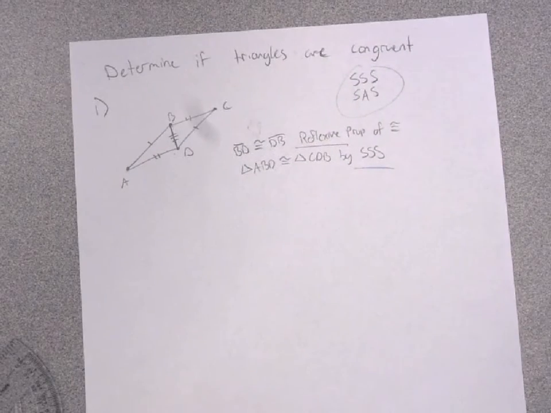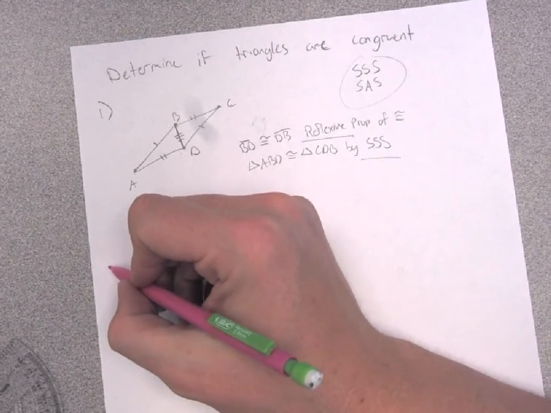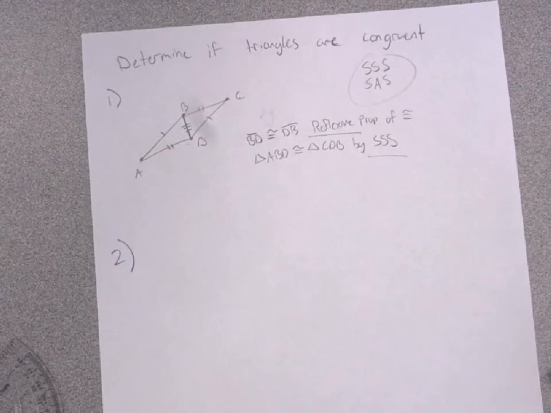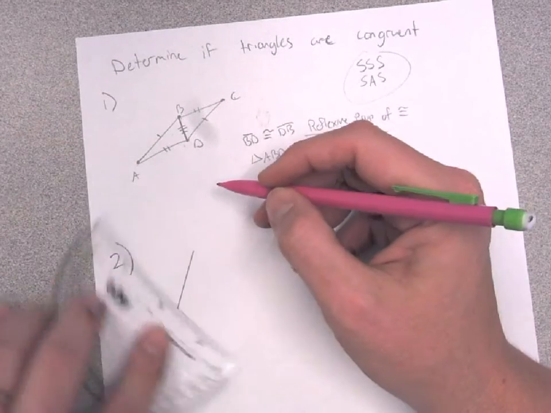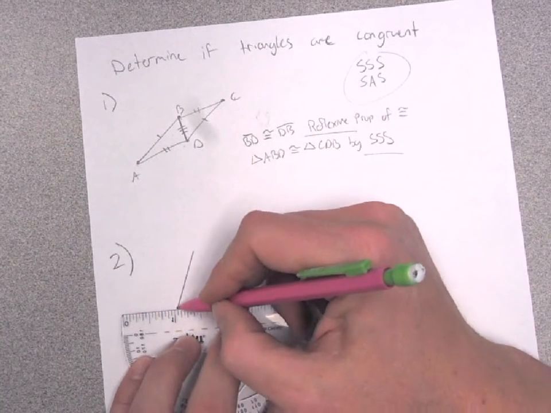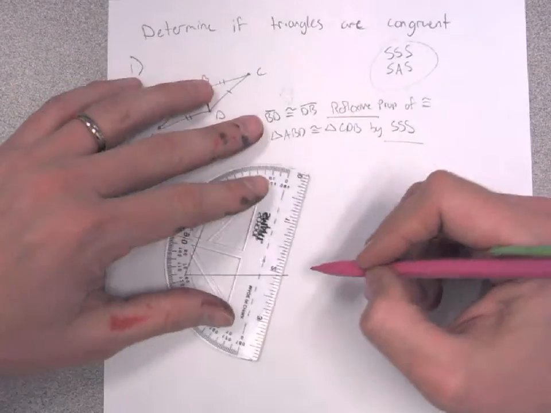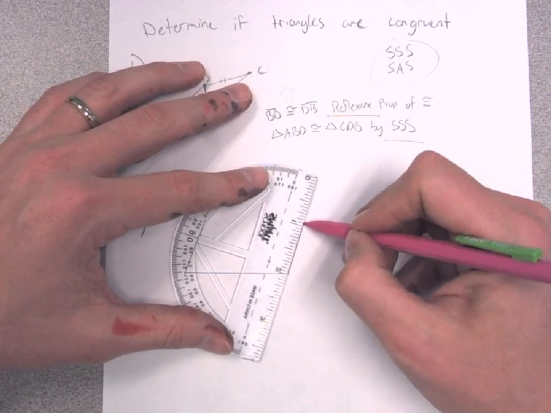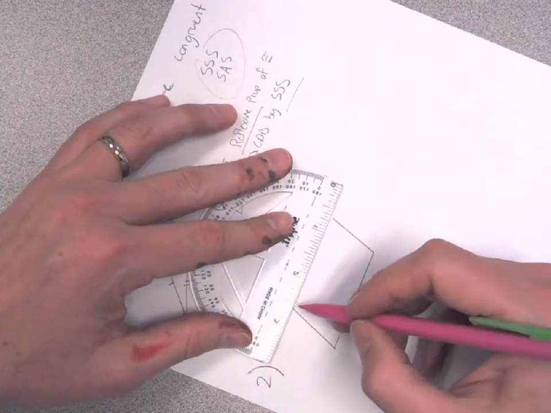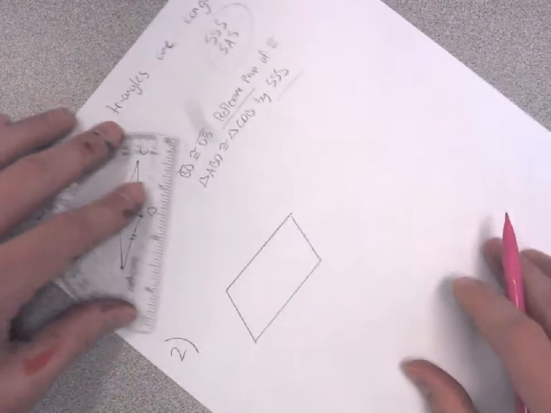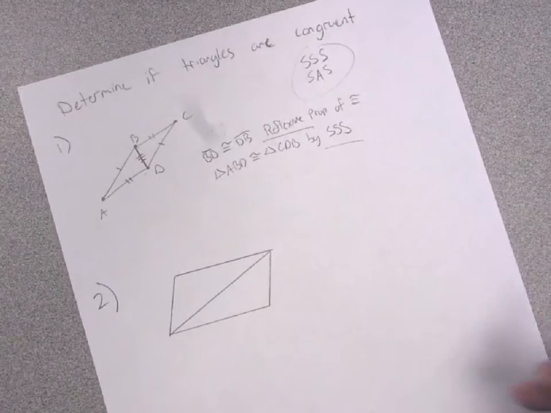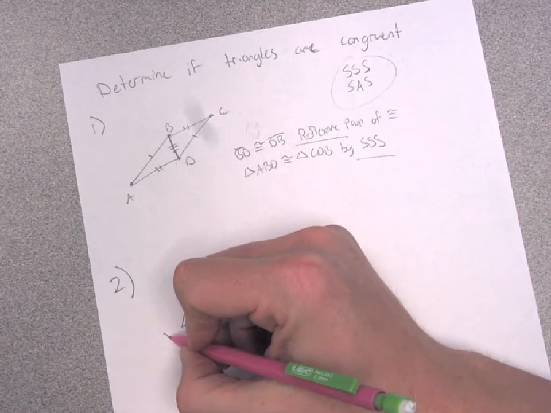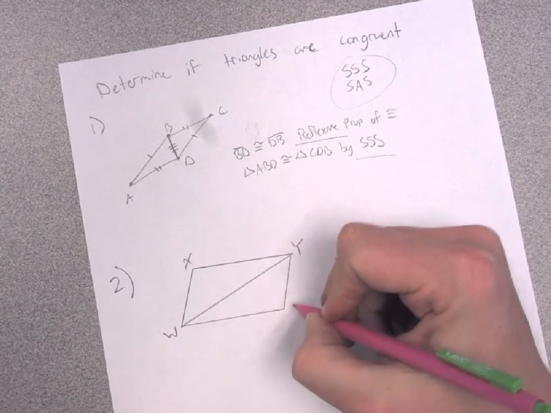Let me give you another example here, and this will help prep you for next week. What I'm going to do is draw a shape, and you might be familiar with this shape. It's going to look like a parallelogram, and we'll do the best to make it accurate. Maybe it's not perfect, but we'll see. I'm going to make a line that goes here, and we'll label these coordinates. Let's change it up here. We'll do W, X, Y, Z.